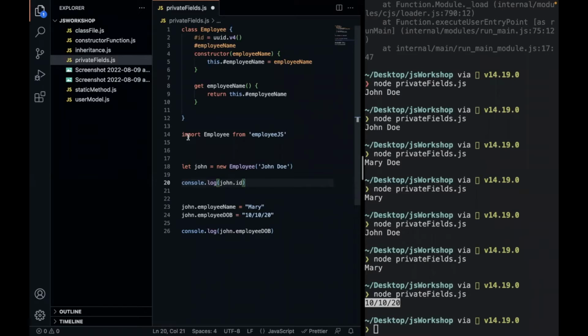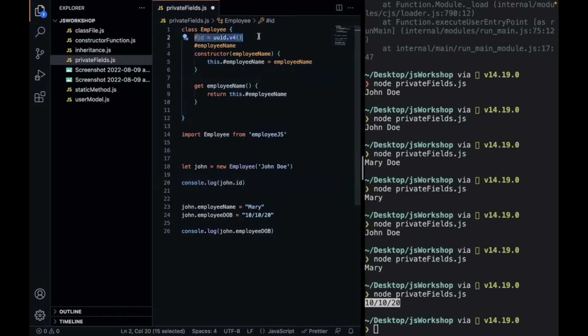Okay, so your question is, what is the essence of having a private field if you can have getters and setters to make them public or to get them, right? Yes. So now it's all about having a well constructed code, right?